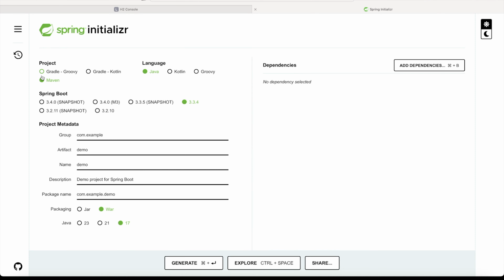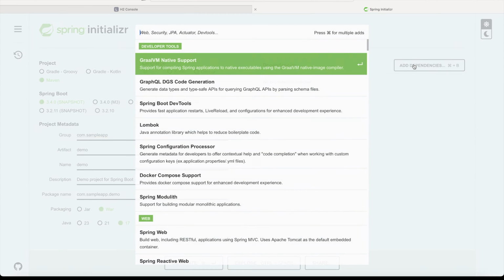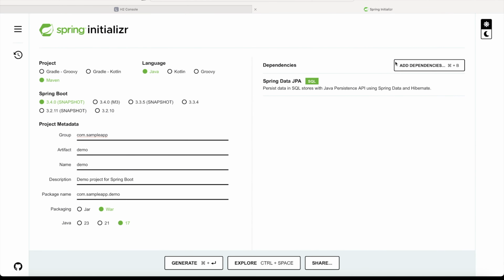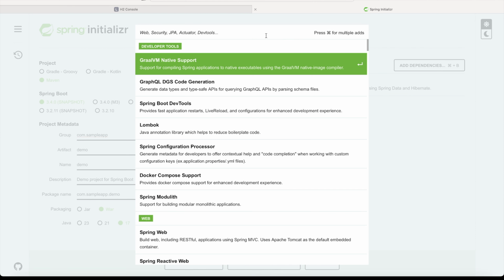Access this URL. It should be Maven, Spring Boot version 3.4.0 I'm using. The group will be com.sample.app. I'm not changing anything else. The packaging should be war, and it should be Java 17. I will add the JPA dependency as well as H2.